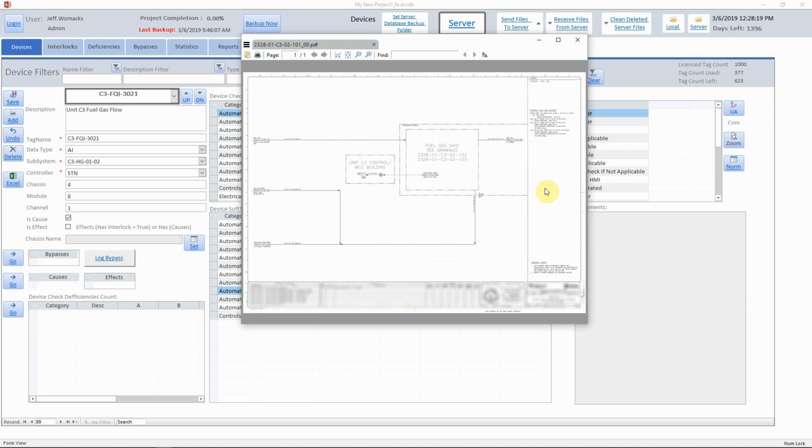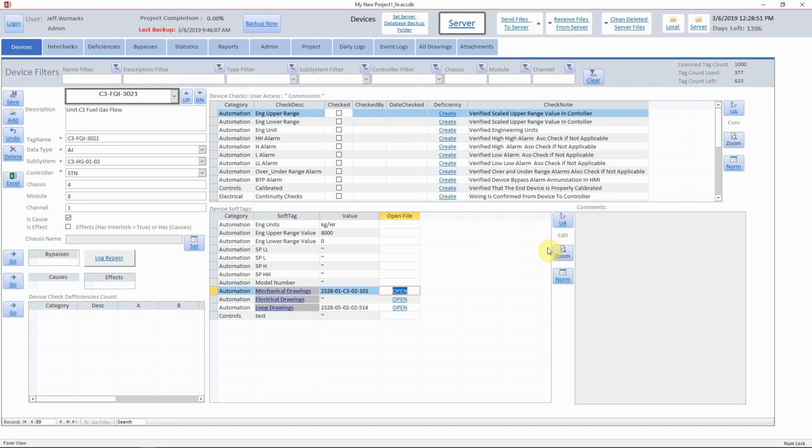Oh, and one more note: when I open this, it opens it with whatever your computer has set as the default program for opening that document type. In an earlier video, I mentioned that it was Bluepoint, but I was wrong. It's actually Bluebeam. So if you have Bluebeam set up as the default for opening PDFs, that's the program it'll open. In this case, I'm using software called Sumatra PDF, and it opened it with that. And that concludes setting up hyperlinks in the LittleFoot Commissioning Database.